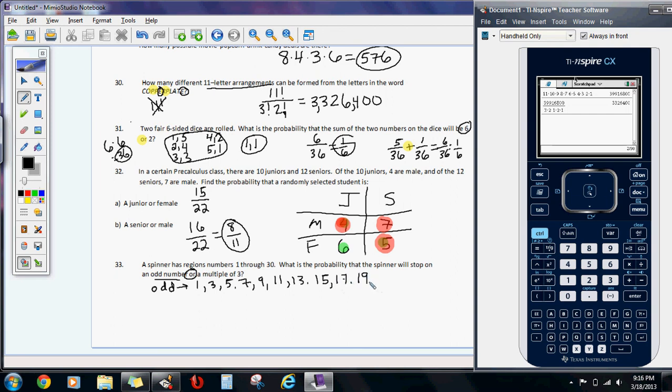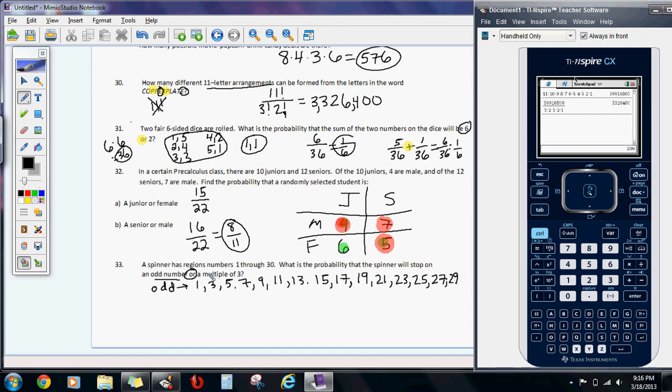I have a purpose in here. 21, 23, I think I'm going to run out of space, 25, 27, and I got it in there, 29. All right, so there are all of the odd numbers. So 1 through 30, there's all the odd numbers. Those are all successes in here. Out of there, that's 15. That's half of the numbers would be successes.